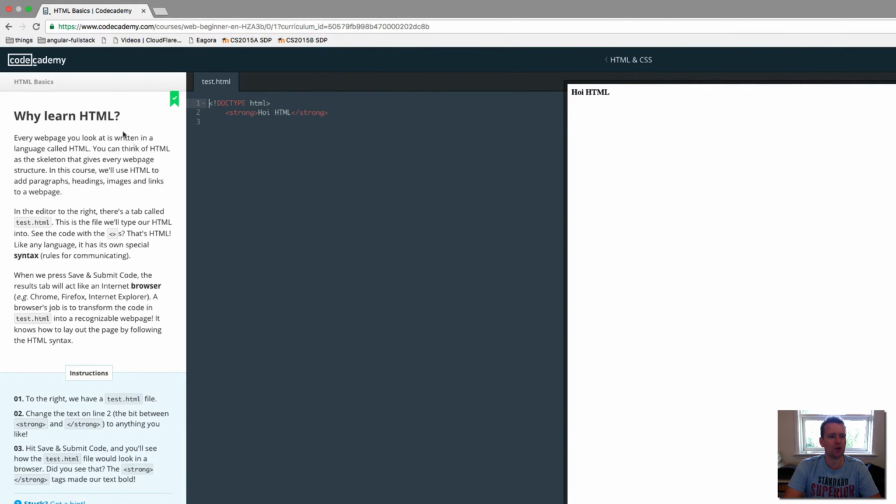So on each page, you have an explanation of what to do. You have a small code window right here, and then you get some kind of overview of what's actually happening in real time. So if I write, welcome to the next part of the course, welcome. It's fine, you'll see it pops up here right away. So it's kind of a way for you to test out some HTML and CSS.